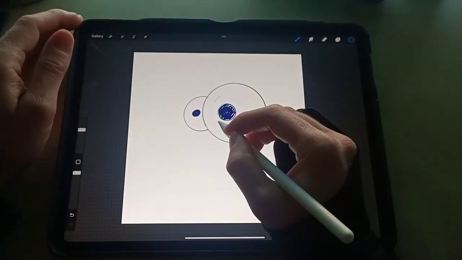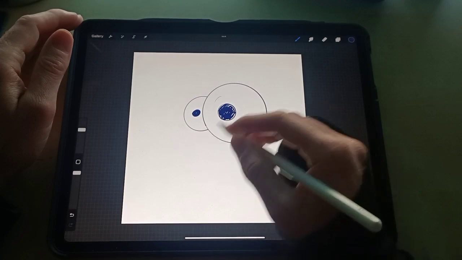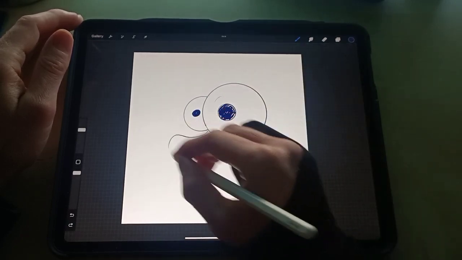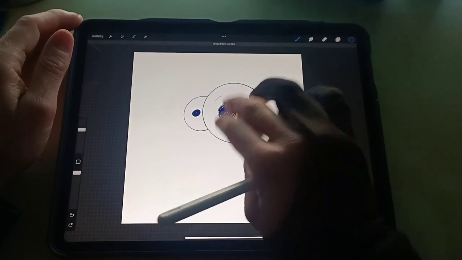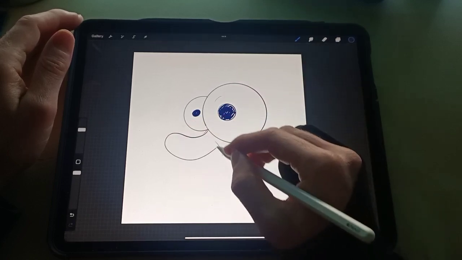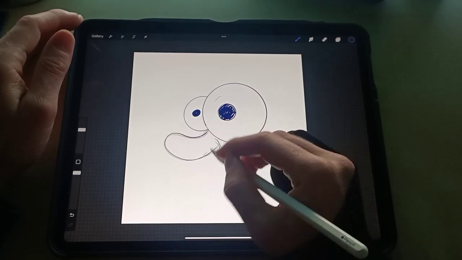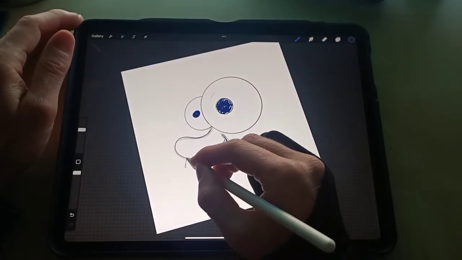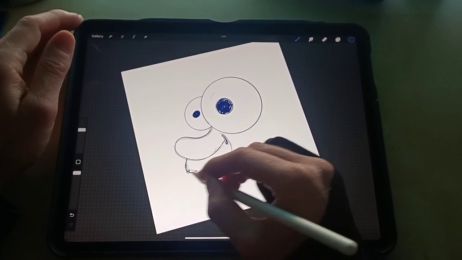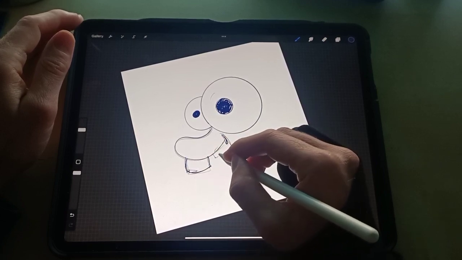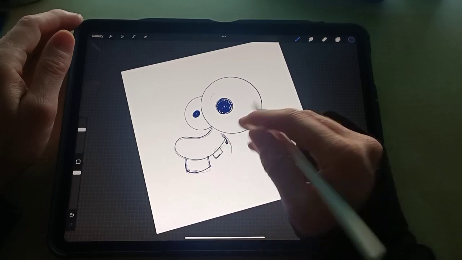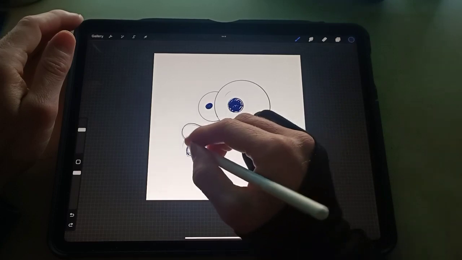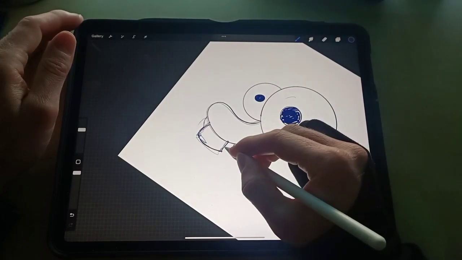Now for the mouth, I'm going to make something curving like this. So I'm still drawing on the same layer, right, guys? So let's draw something like this. Let's start with a tooth, one tooth and a little one here. I don't know if you see it here.